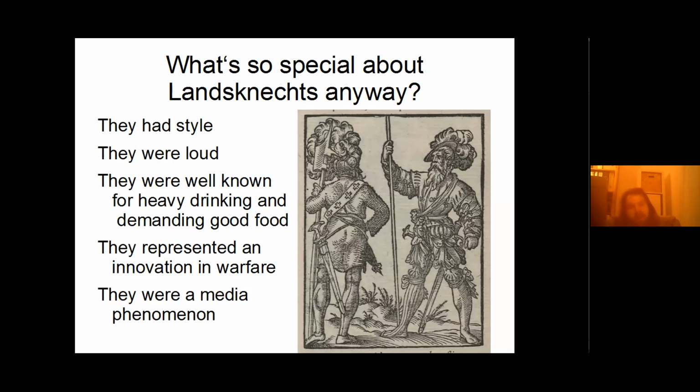And if you have any questions about the difference between the theoretical capabilities of a military and the practical capabilities of a military, I refer you to the evening news out of Ukraine. The Landsknechts were in theory eminently capable. In practice, sometimes they weren't.